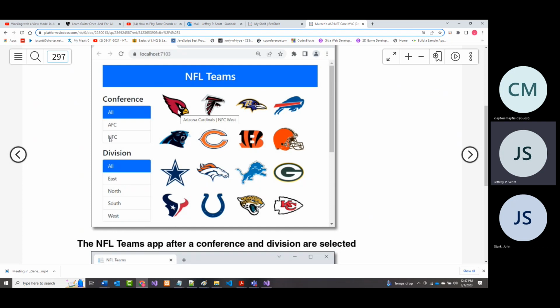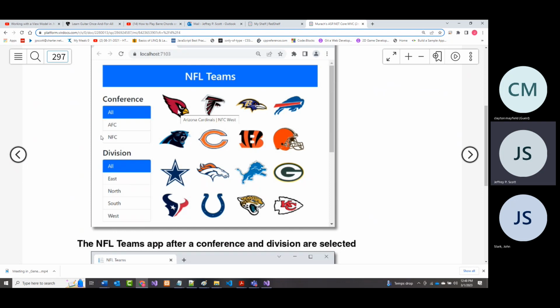As you can see, these are in alphabetical order. That doesn't mean anything. But when the program first starts to run, we have not yet had a chance to choose a conference, and we have not yet had a chance to choose a division.